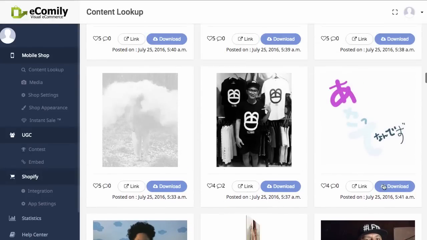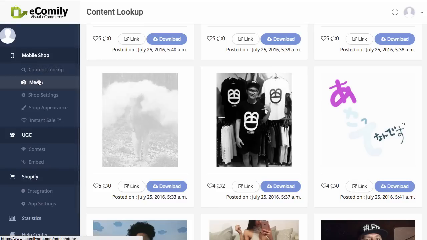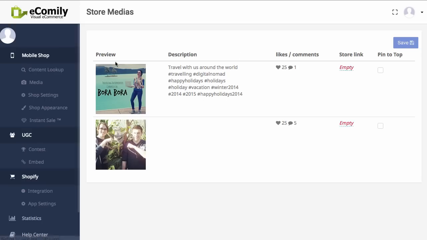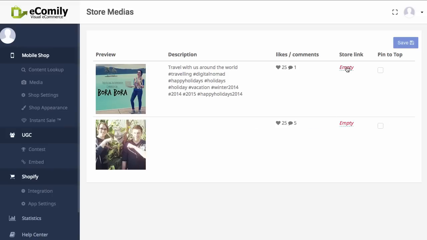So if you find some images you want to download, you can either download them or you can actually click on the link and have a closer look at them. You can look at people's pages and do research with this content lookup. You can also look at your own links here as well, and this store link is a link that you can add underneath your posts that people can view if they want to as well. So you might put in, say for example, if it was Dealman, I might put in dealman.co.nz to my store, and people would be able to then go to that.